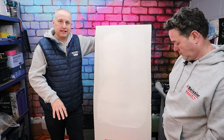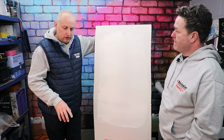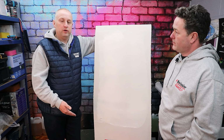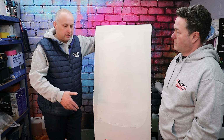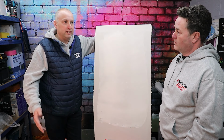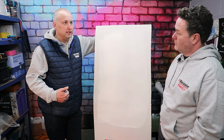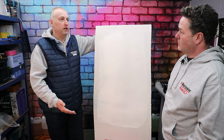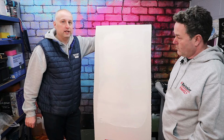The consistency is exactly the same, obviously, when you take the lid off it. One of the questions I do get asked a lot is how long it'll last once you've taken the lid off the tub. If you know you're not going to use it for a couple of weeks, I will give it a very light squirt of water just to keep it fresh, but you don't need to add any water to it. I've had one last 6 months once the lid's been off it, but in all honesty, I think you would have used it before you've realised you've had it open a couple of weeks, because any decorator worth their salt will use this on nearly every job.